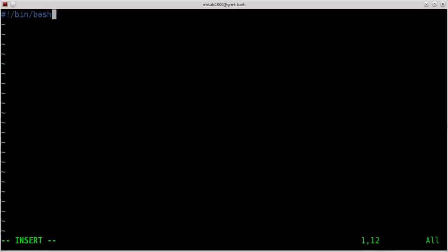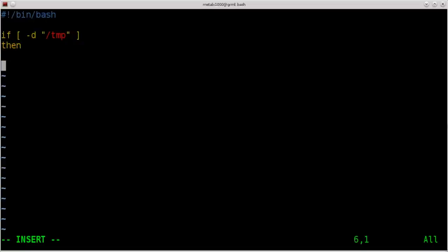And then I'm going to start with my shebang line here. Let's make that a little bit bigger so you can see. So #!/bin/bash, in this case because I'm running a bash script, although what we're going over should be pretty similar in most shells, if not exactly the same. So what I'm going to do here is I'm going to say if, and basically the same thing as before, our brackets dash D, I'll say temp/temp. Well, if that, then this, else this, and close our if-then statement.